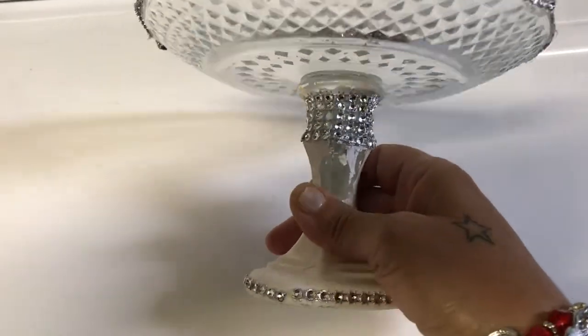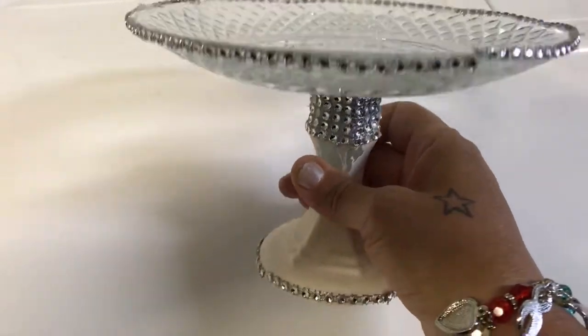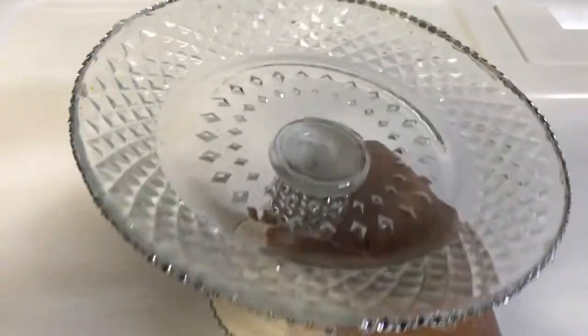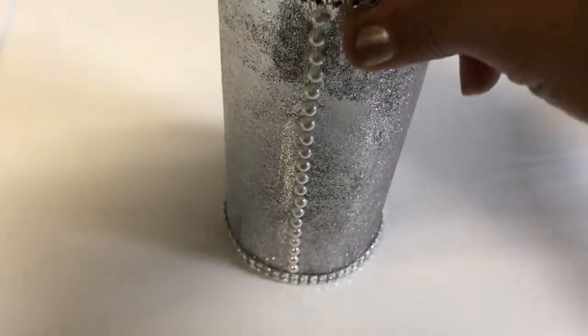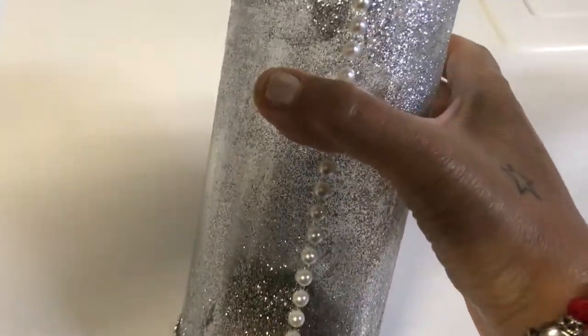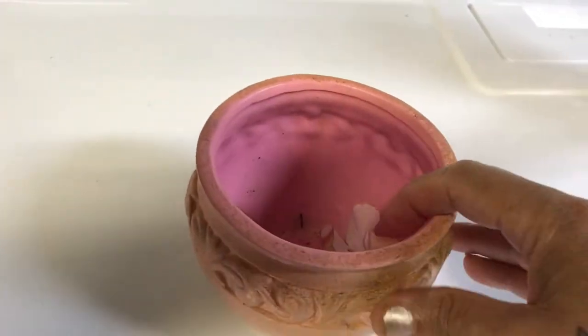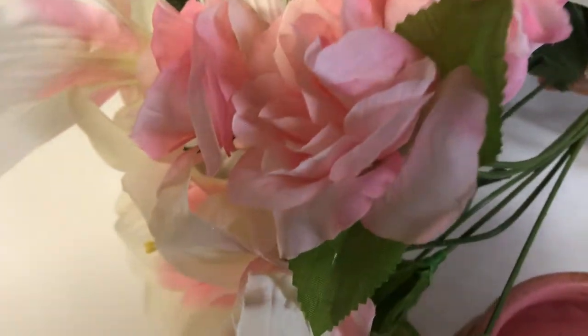Here are some more items I'm placing on my dryer for now. This little DIY stand I did — it could go in the trash or I might donate it, I'm not sure. Then this cute little DIY vase I made — I don't think anybody would want it, so I'm thinking about throwing it away. And this cute little vase, more like a flower pot — I like it but it's kind of old and dirty and I don't really use it, so I'm thinking about washing it up and donating it. Then I have some pretty pink and white flowers I'm going to go ahead and donate.